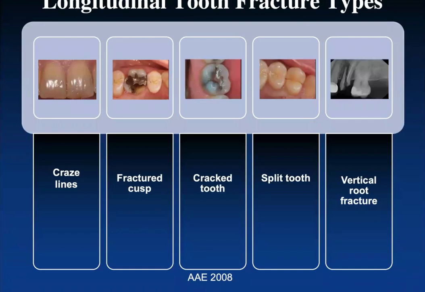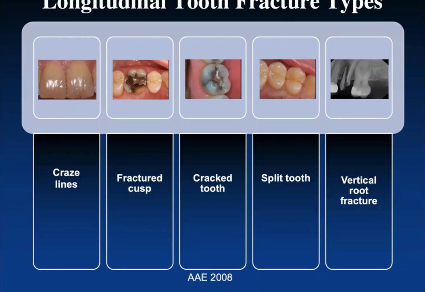If the patient has symptoms like reversible pulpitis, I would still recommend getting a crown. I would explain the risk to my patient, and moving forward I will show you some evidence to support offering a crown for reversible pulpitis. If it's irreversible, of course, we need to do either a root canal or extraction, depending on the extent of the crack. And if it's necrotic, of course, it's root canal or extraction.